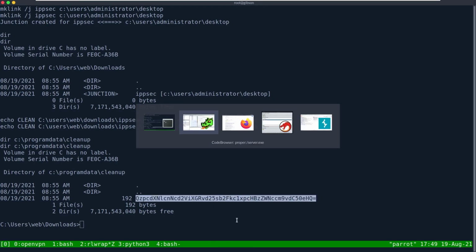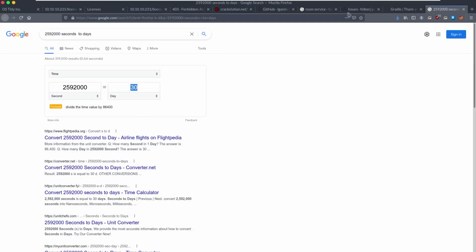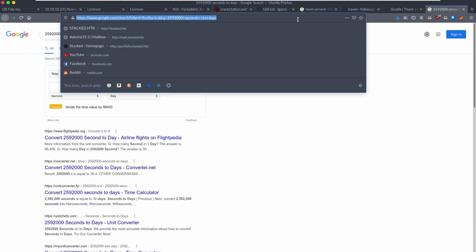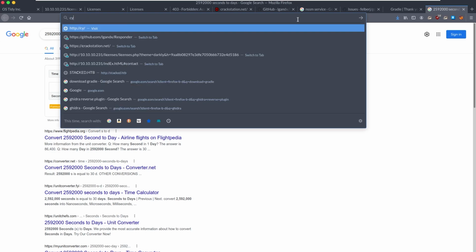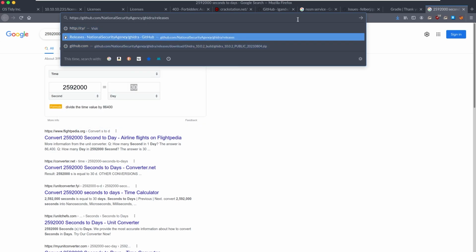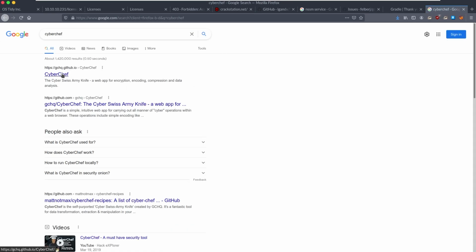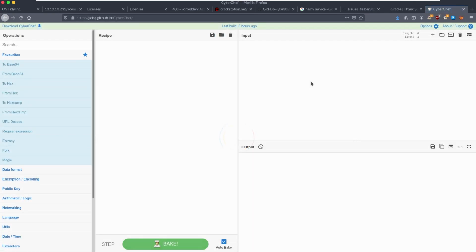And this is just pointing to the root.txt that's within my directory. So if I go to CyberChef. I could have sworn it would have been in my history.